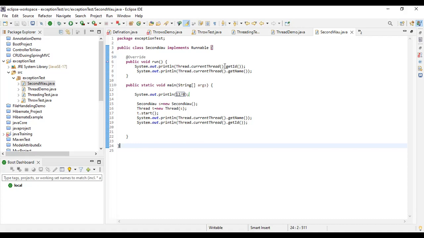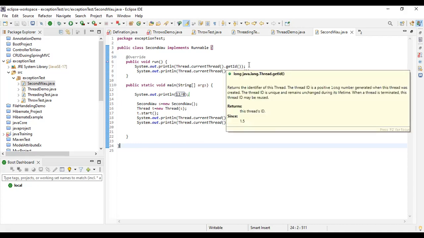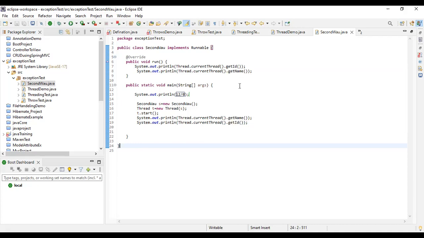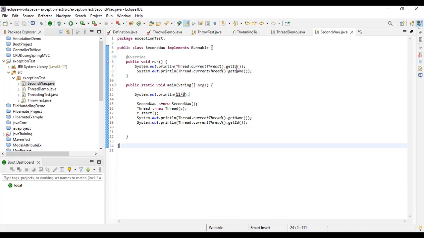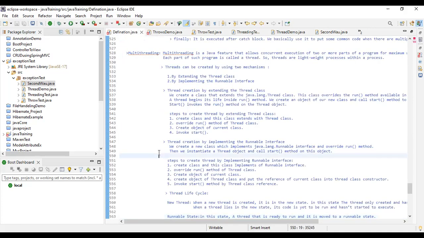Some default values are already mentioned. I think not the ID, because ID is a default, but you can change the name. The default name is Thread-0, but if you want to change it, you can change it by using setName.